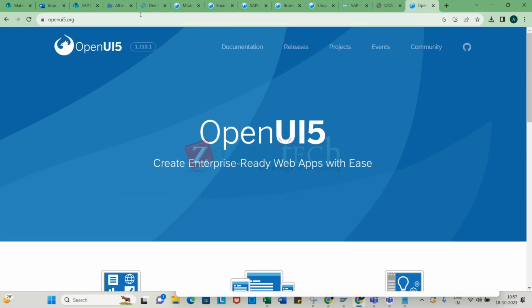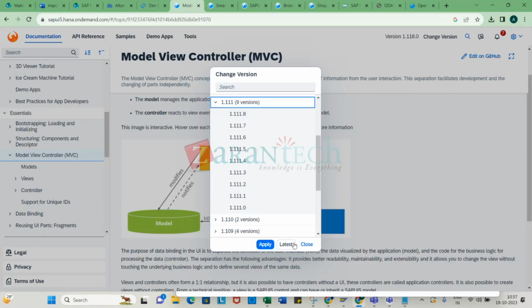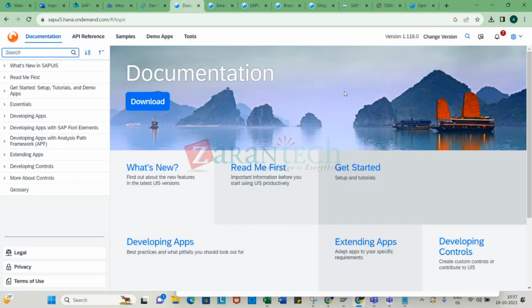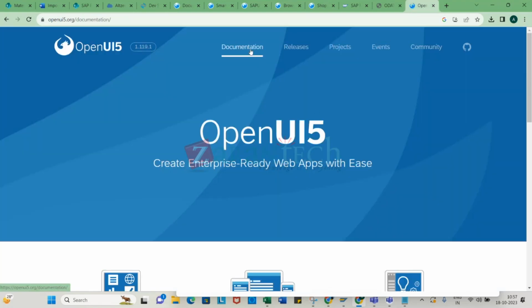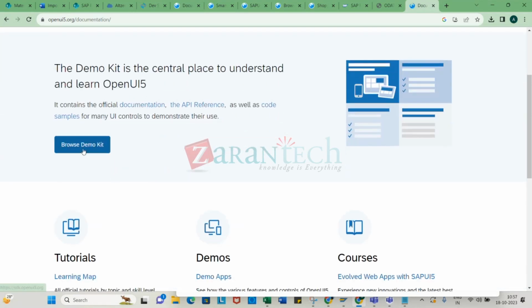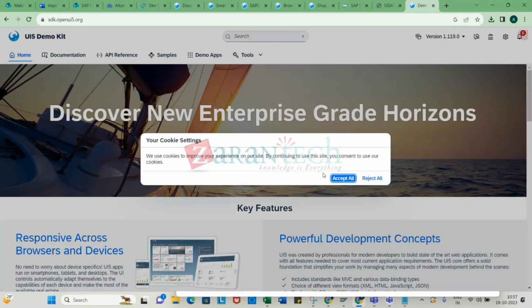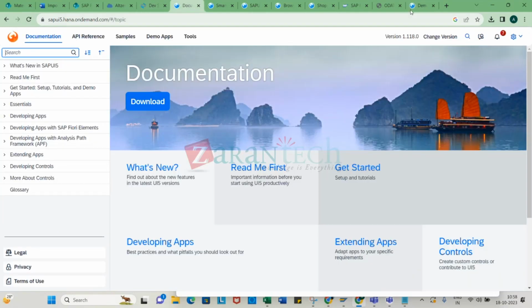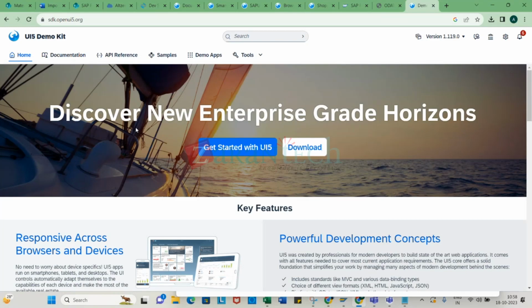But if I just go to this, this is how the SAP UI5 standard SDK looks like, which will support your SAP system solution full-fledged. OpenUI5 will support here, but if you go to the demo kit, it will have certain difference. You can see here, even the look and feel, you can easily find out how different it is going to be.